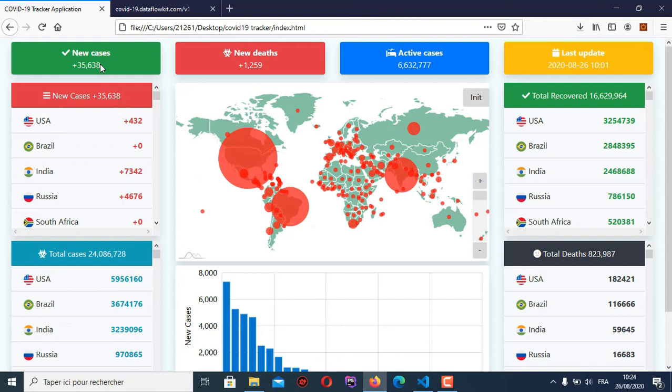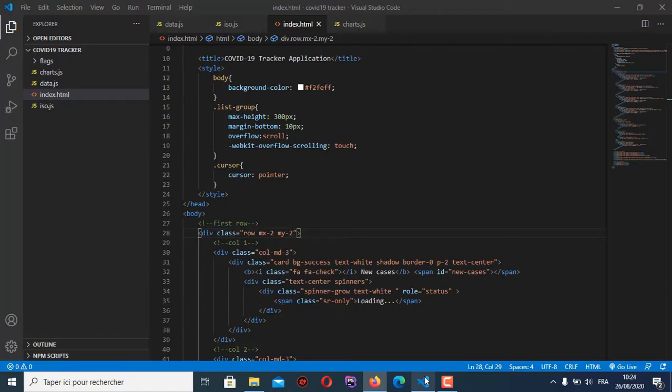The first one has background success, the second danger and info, and the last one is warning, for the last update. Inside each I made a span with different IDs, so I can pass the data from JavaScript to these spans. So here I'll show you.